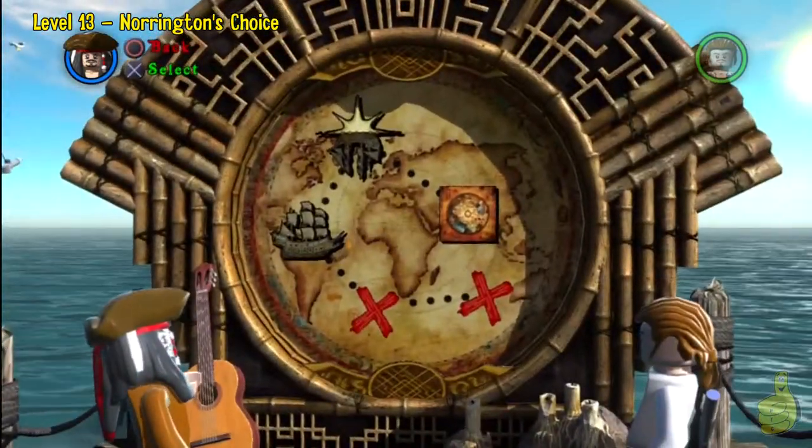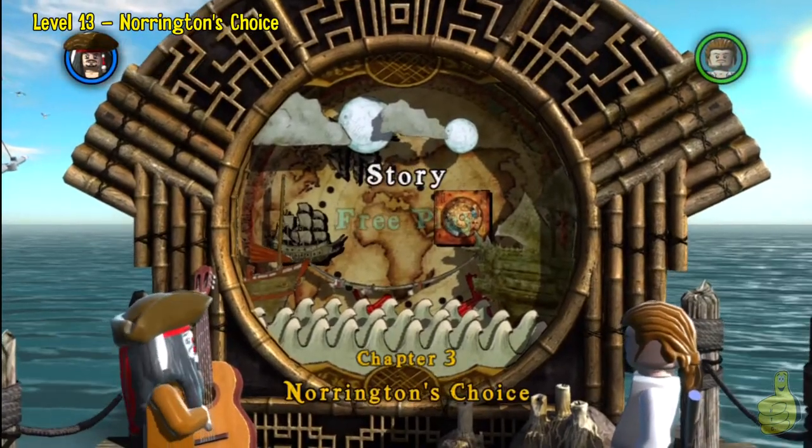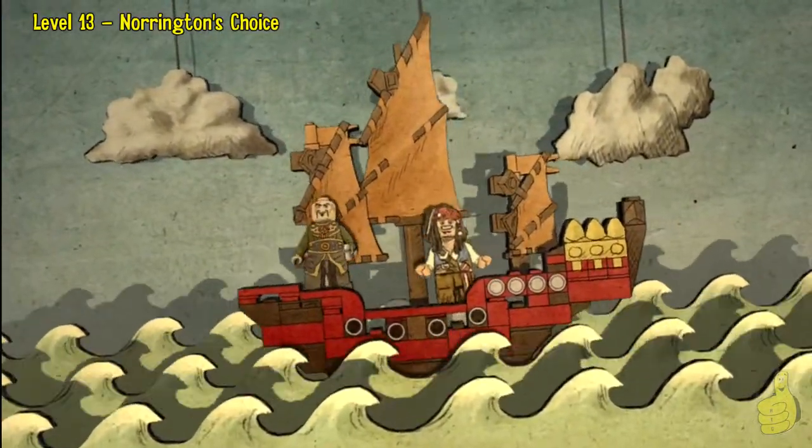So if you're looking for mini kits and such, you might want to skip this video and just head to the Level 13 Norrington's Choice free play.